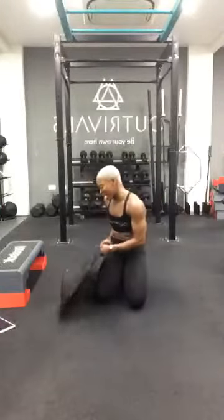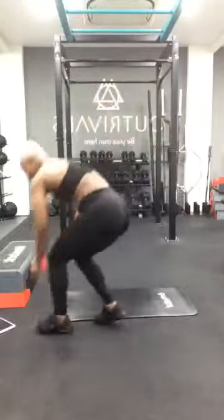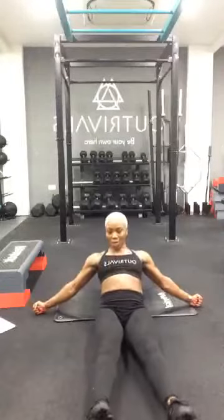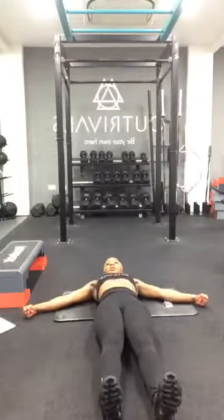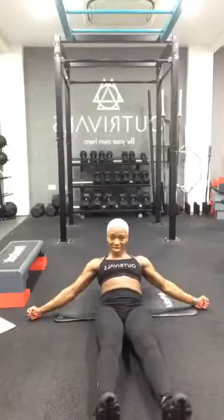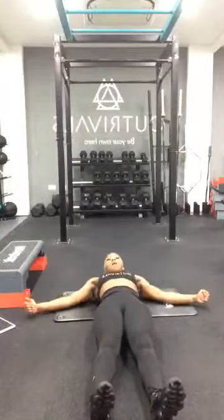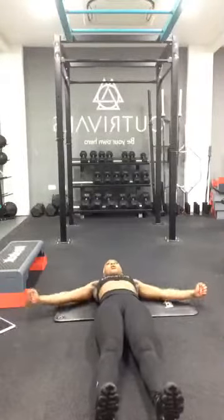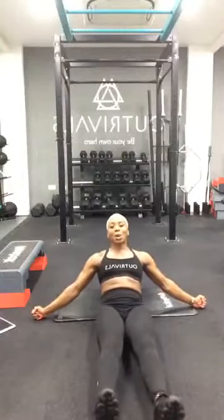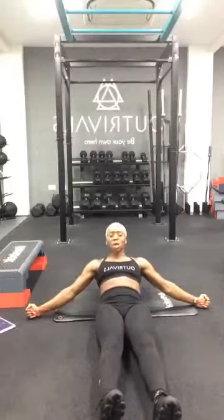On your backs — hands to the side. Four, three, two — start with our knees. Let's go, press off the elbows and the fists, hold it, three, two, one, take it down. Press off the elbow and fists, squeeze, three, two, one. Working your rear delts and fat shoulders. Let's go, lift up and back down. Press, press, press off the elbow, open fist, squeeze, two, one. Take it down, press off the elbow, fist, squeeze. Elbows, fist, squeeze — hold it there for a few seconds. Come on up, last one, hold it. Ten, nine, eight, seven, six, five, four, three, two, one. Good job.